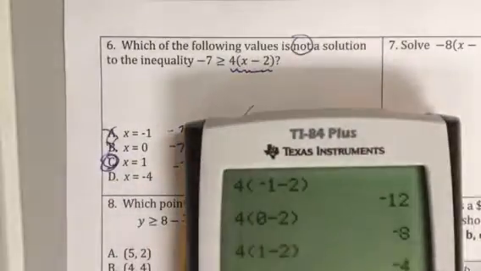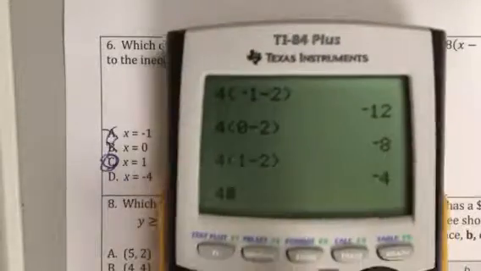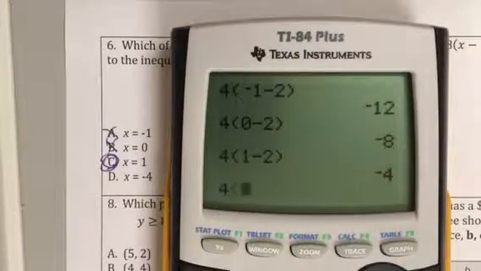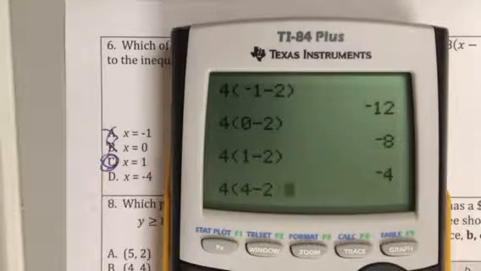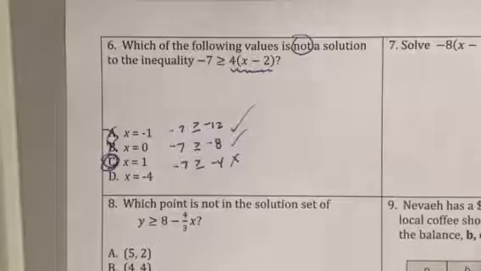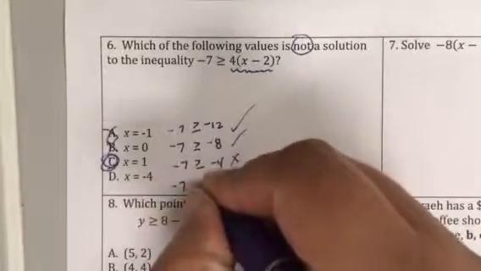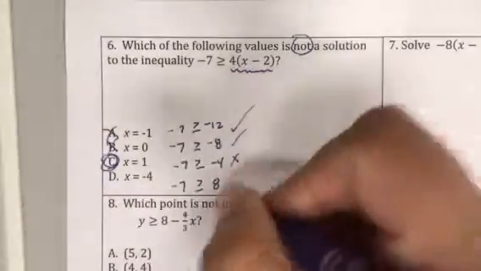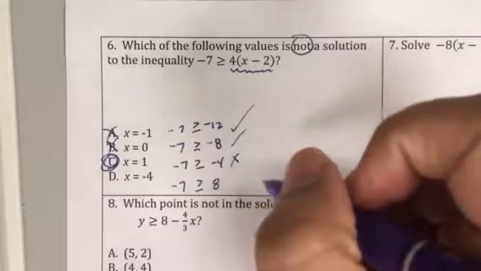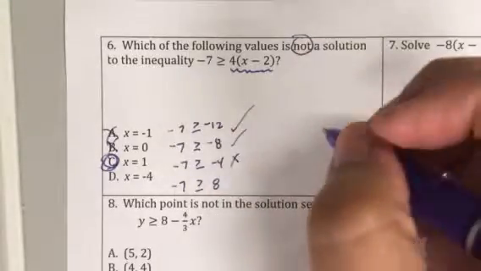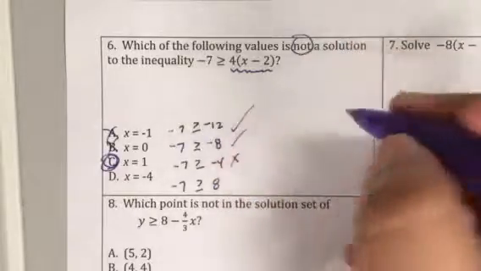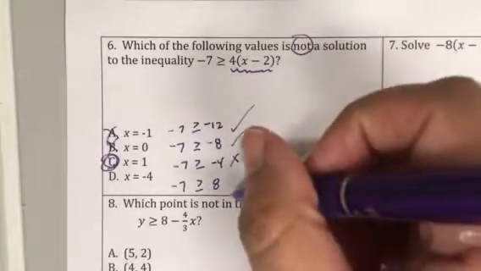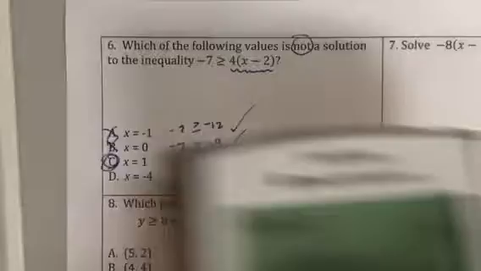But to show you, or to make sure I didn't mess up somewhere, I'm going to do the last problem. So that's 8. So -7 greater than or equal to 8. That's definitely not. Oh, what did I do? So is there two right answers? Oh, that's where I went wrong.